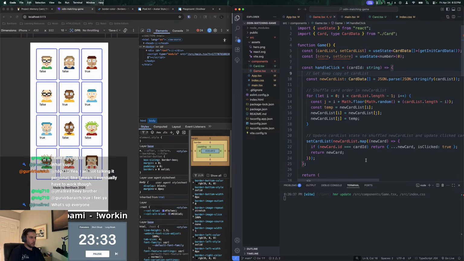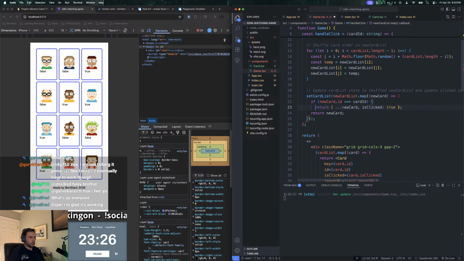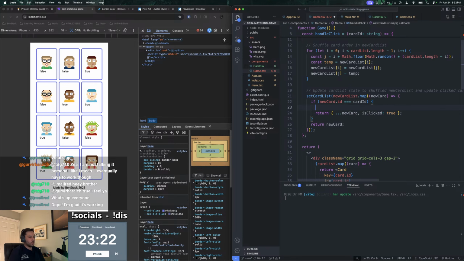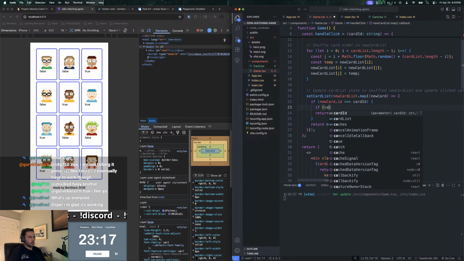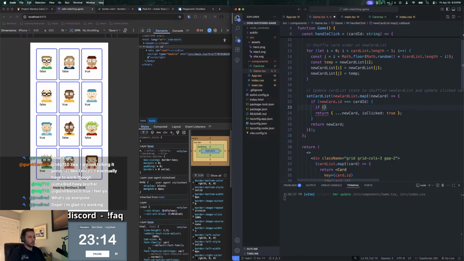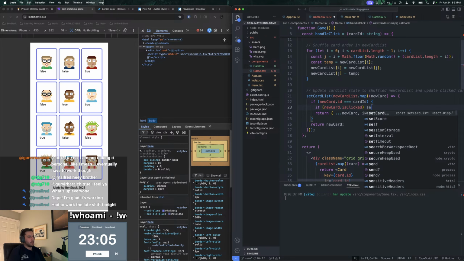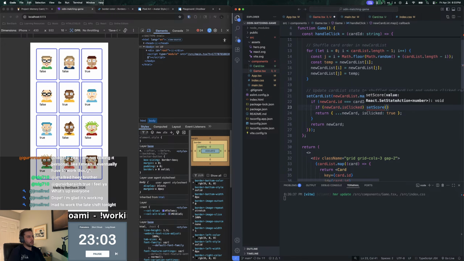So we actually have to do that here. And then we actually have to do that in this if statement. Because we have to say if new card dot is clicked, then we have to set score to be score plus plus.